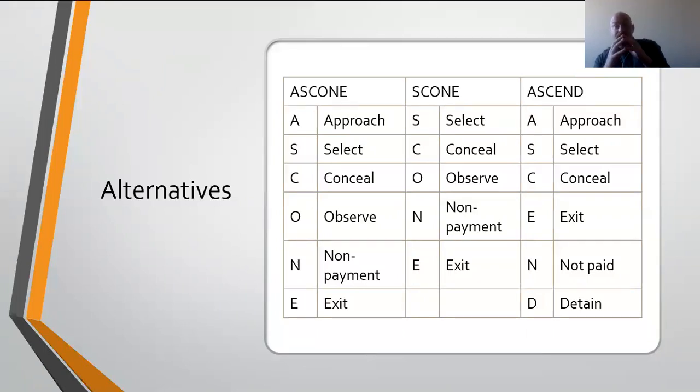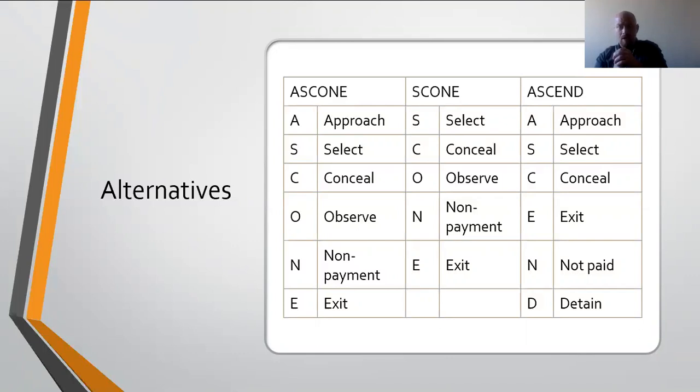The issue I have with that is that it misses a key component, which is the approach, and that can also always lead to issues. As in, you just see somebody selecting something quickly from a shelf. You haven't seen them walk up. Well, how do you know that they didn't just put it down there? Or, how do you know it's not their own property that they picked up?